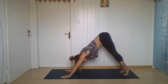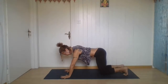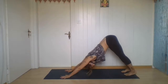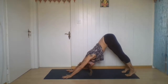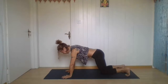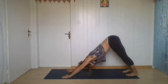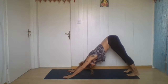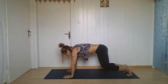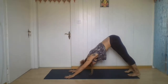Breathe, come up with the heels. Breathe in, bend the knees without touching the floor. Breathe out — don't touch. Breathe in here, elongate your trunk, feel your belly strong. Breathe out, push back again. Breathe in, come up on your toes. Breathe out, bend your knees — don't touch the floor, almost touching but not touching. Elongate the trunk. Breathe in, breathe out, push back again. Stretch. One more time — breathe in, lift your heels. Breathe out, bend your knees but don't touch the ground. Breathe in here. Breathe out, stretch again.